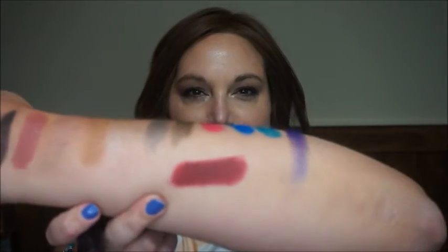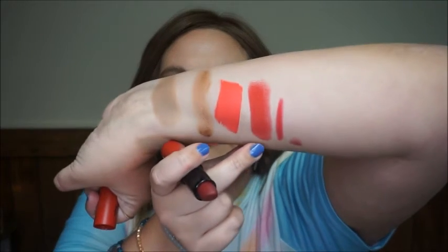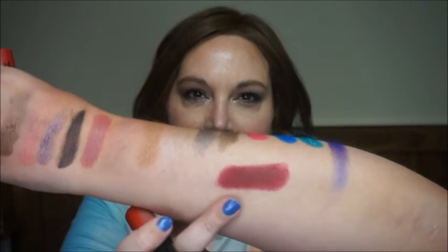The red that I love to wear at the holidays is another Rimmel shade. This was also in the Kate Moss collection, but again, it might just be part of their normal collection now. It is the shade 107, and it is a deeper, more burgundy red. It's matte, but it's a very velvety, comfortable matte, and you can see the difference. This is like your blue toned Ruby Woo, and then this is this deeper burgundy that's really fun in the fall and winter holidays.